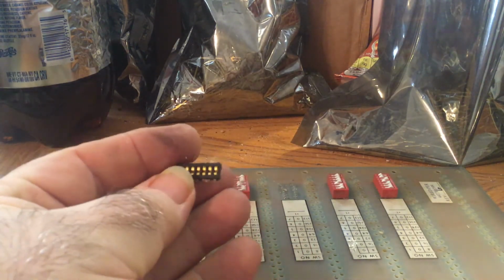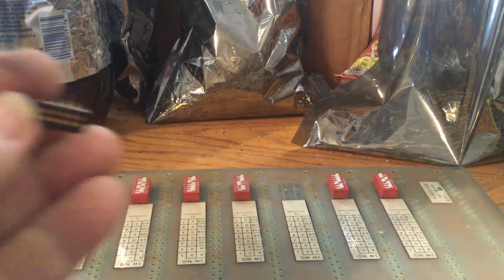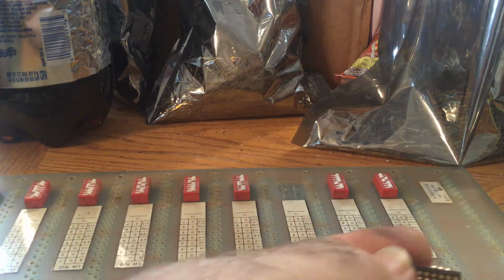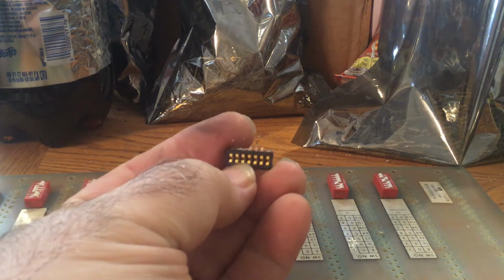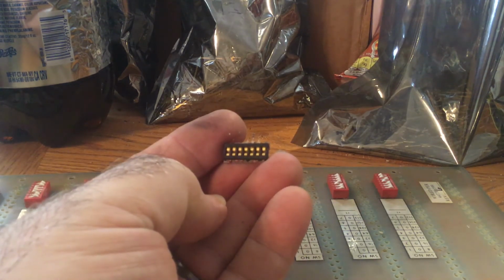Anyway, I don't think that the legs themselves were gold plated at all, but just the very ends where they had connected with the balls.